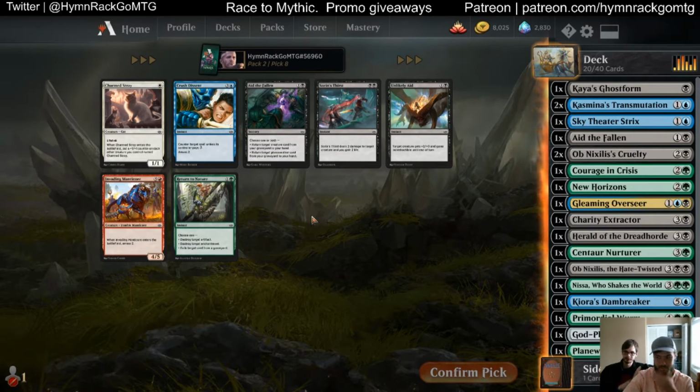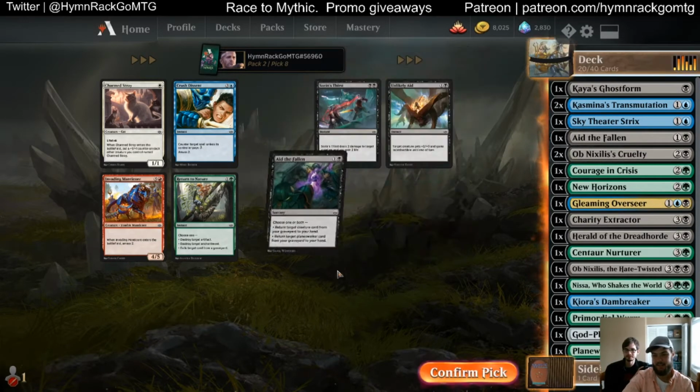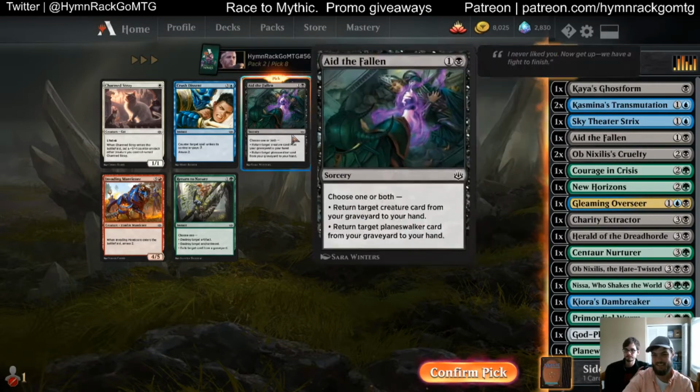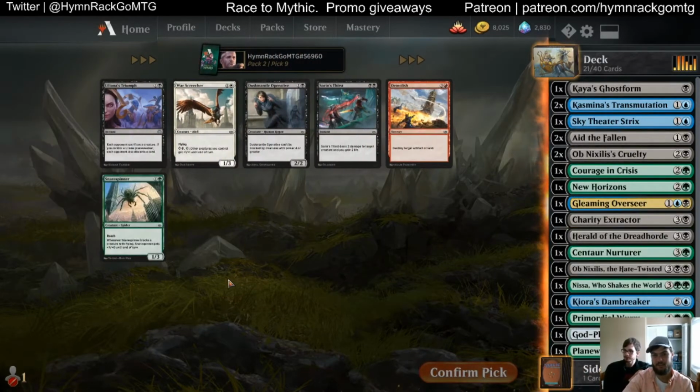Return to nature. Address unknown. I don't think we're going to really play any of these. Probably going to take another Eight of the Fallen just in case. Everything else just seems kind of medium. I don't really want to take Soren's Thirst here since we are in three colors, so having two black mana is just... Eight of the Fallen, two Electric Boogaloo. The second one.